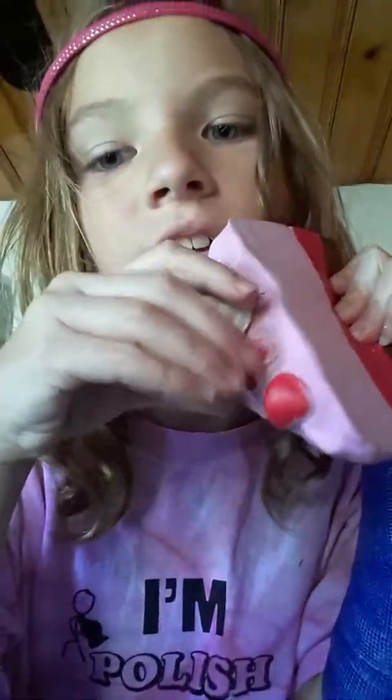This has no defects. Look at this. There's no defects at all on this side, there's no defects over here at all. Nothing's falling off at all. So, let's get it. You love that. I hope this was the cake squishy she was talking about. She didn't say what kind of cake squishy she was talking about.